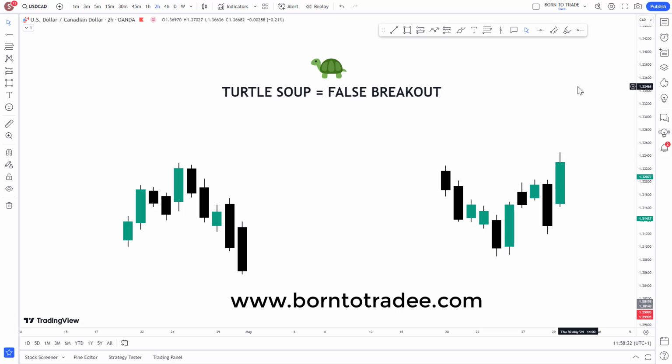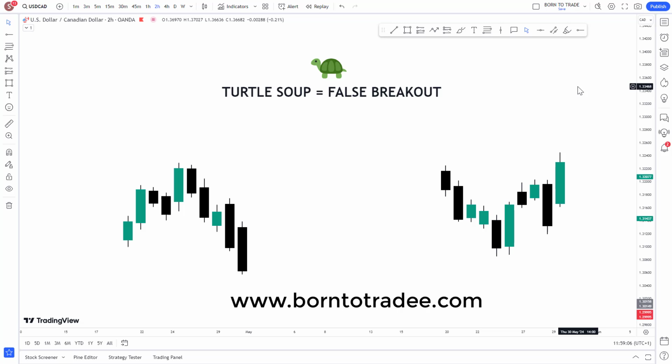Now, one thing I want to bring to your understanding is that as long as the market is open for trades, there will always be a turtle soup pattern. Price will always create this turtle soup pattern. And what is turtle soup? Turtle soup is simply a false breakout. A false breakout is simply where price moves below an old low to sweep liquidity, or reacts above an old high just to take liquidity. And what happens when price takes this liquidity? This liquidity is taken so price can actually move in the opposite direction.